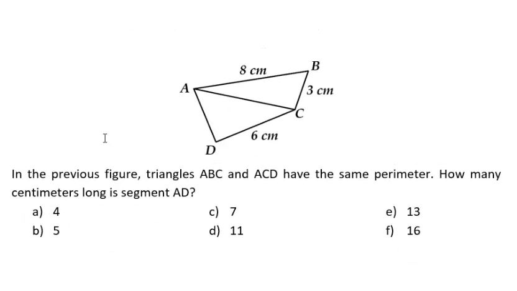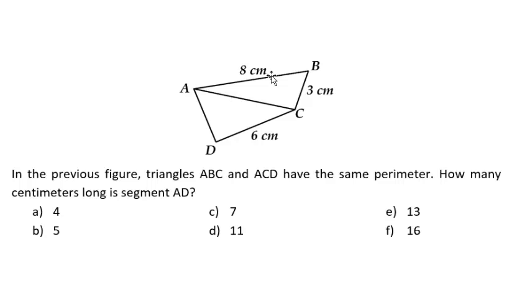Okay, this exercise says in the previous figure, like this one, triangles ABC, we use letters to mention the corners of each triangle. We call those corners vertices. In singular, it will be vertex. So A, B, and C. With those corners, I know which triangle I'm talking about. So ABC will be this triangle up. Okay, and ACD. ACD will be this corner, and this corner. So I'm talking about this other triangle.